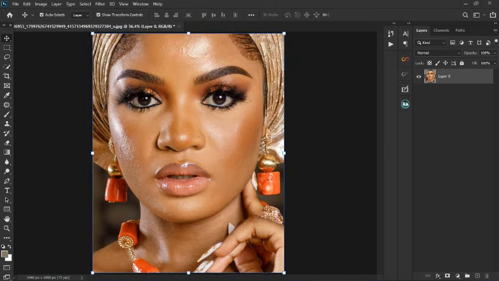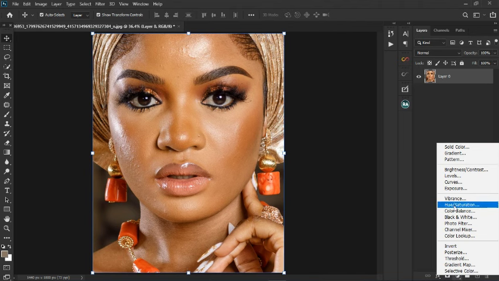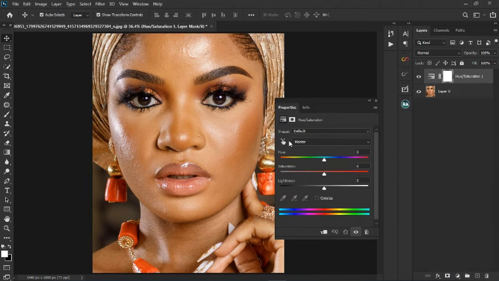So let's start with the first step, which is color correction, and for that I'm quickly going to use the hue and saturation adjustment layer, and I'm going to use the hand tool and place it somewhere here, and it's going to bring up this red and this slider, and you can see that whatever we alter on the slider is going to affect the color that is selected, which is the red.